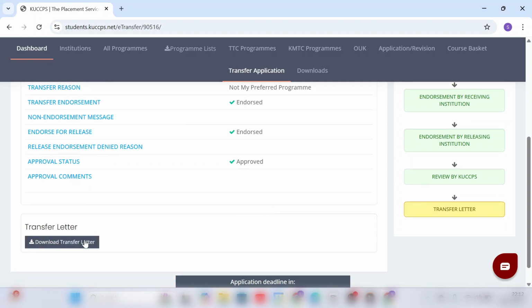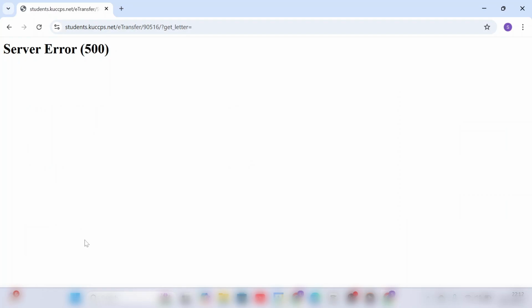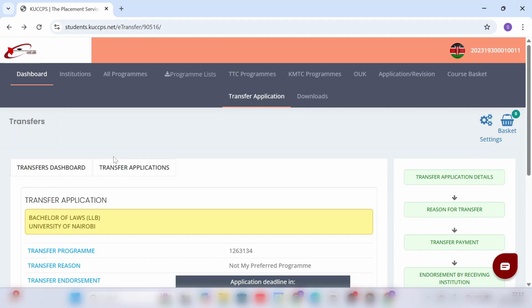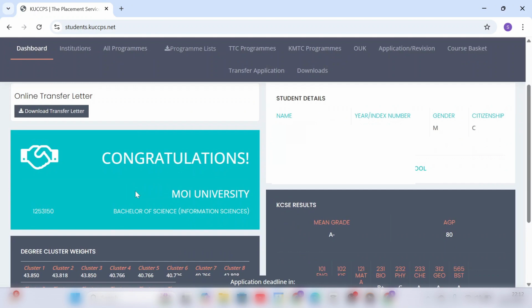So I don't think this shows a transfer letter. I may have wanted you to see it, but I have tried to download it before, and it was an error because it has stayed in the system, as you can see, for quite some time. So you would have seen it, but unfortunately that letter is not with us here because they have already taken it back. It has been some time. So back to this dashboard here, this is where you will see your letter.